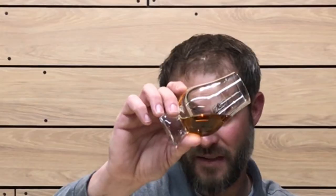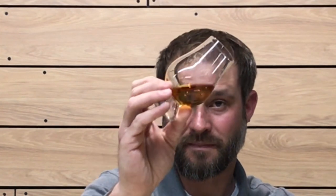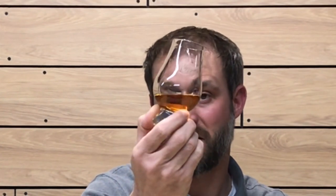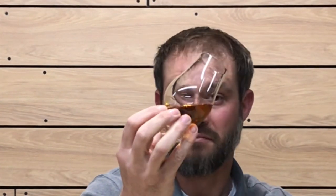All right, guys, let's check out the color. The color on this one is a nice deep copper, mahogany tint to the whiskey. See how it sticks to the glass? Check the viscosity. It does seem to be fairly oily, clinging to the glass fairly well. Got nice thick legs on the whiskey. Nice viscosity, nice color of the whiskey. Let's get into the nose.